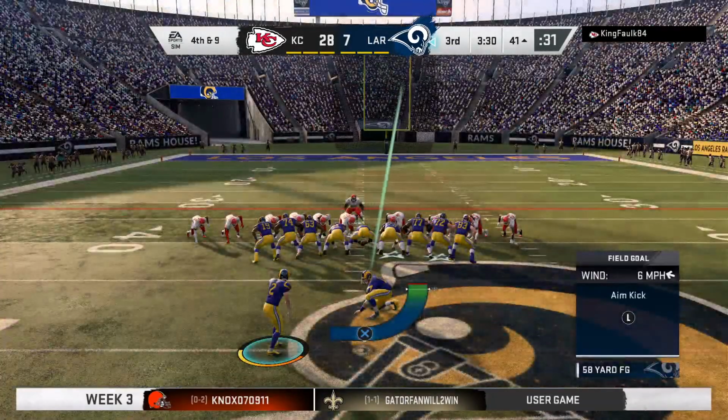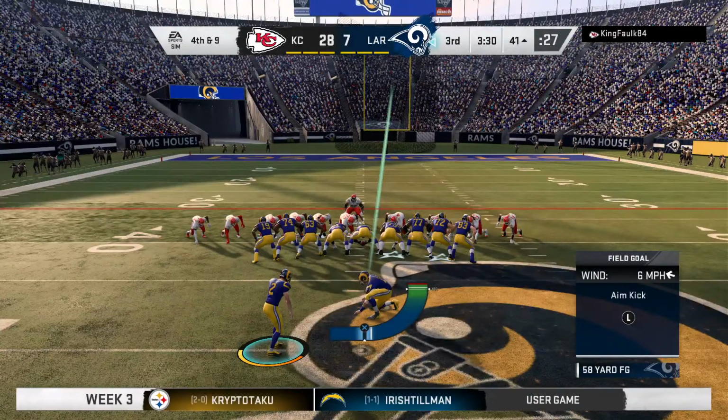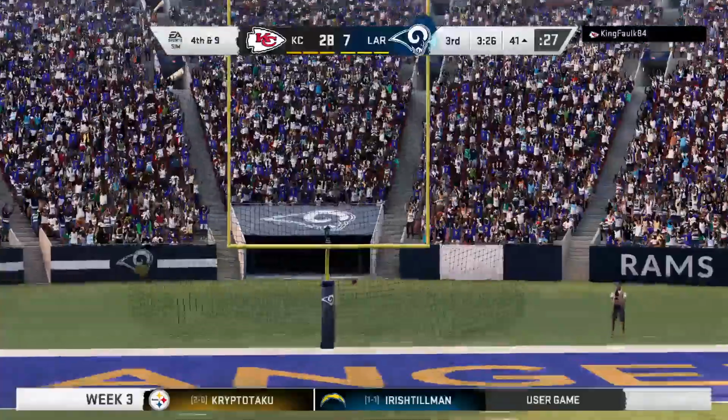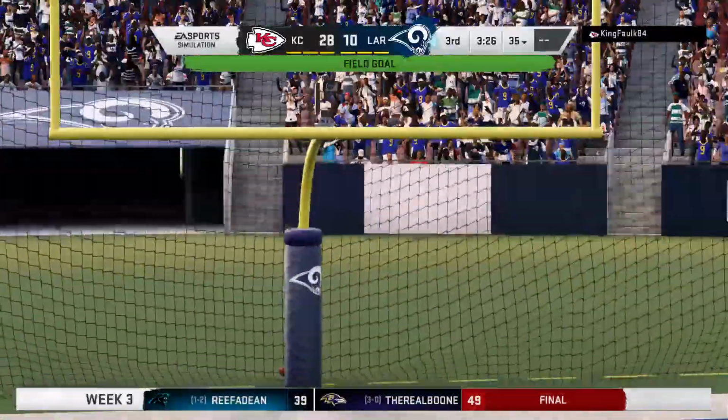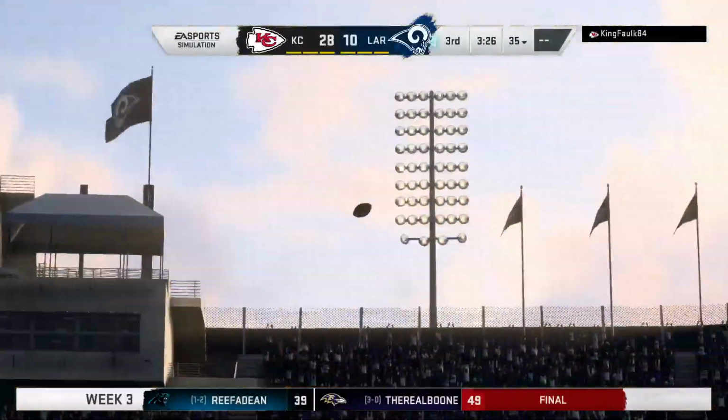Here's Jake Elliott. Career long, by the way, for him, 61 yards. So this will be spotted on the midfield logo. It's a 58-yard attempt. And I tell you what, he got it from 58. That had lots of leg behind it.